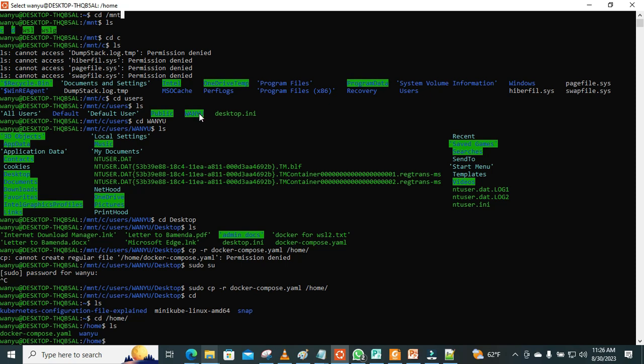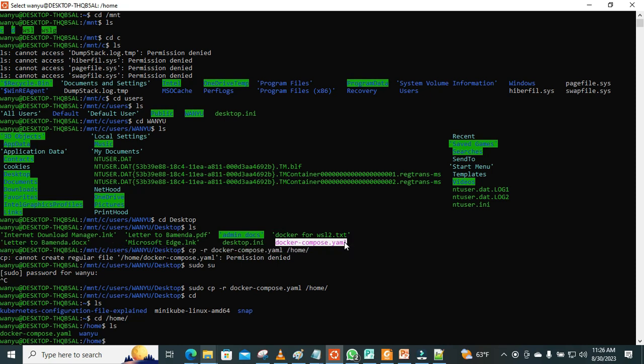That is the name of the computer, and then we entered cd into the name of the computer, and then we saw desktop there, right? And then we cd into the desktop, and in the desktop now we saw our docker compose file.